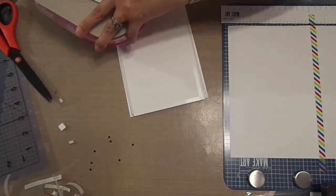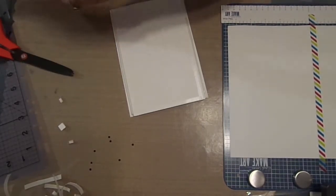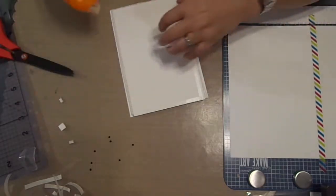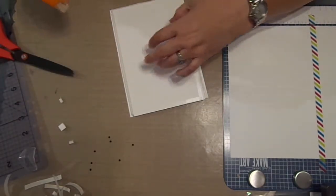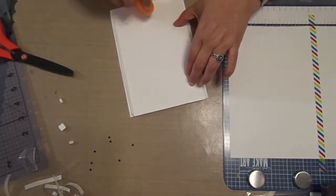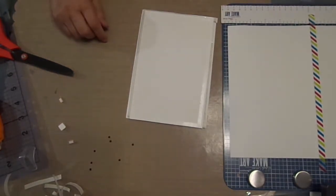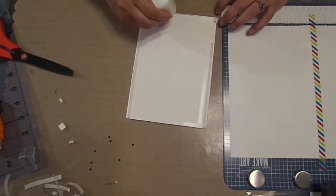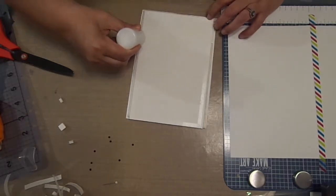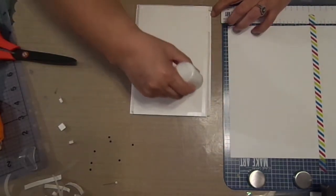Okay. So what's wrong with the gun? Oh, I'm out of tape. Okay. Just use our backup. This is just another inexpensive double-sided adhesive. Okay. It didn't stick, because of the depth from the foam, and I don't want to put too much pressure on that plastic because I don't want it to seal. I'm just going to go back and use my wet adhesive, because this is cardstock, so it's perfectly fine. And I'm just looking at an angle where the adhesive did not stick, because I want to make sure the whole thing sticks.